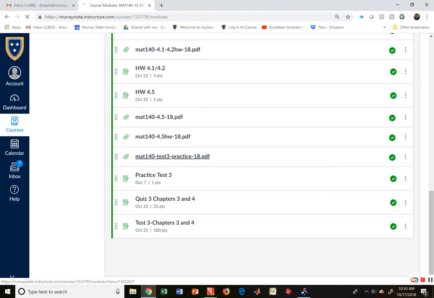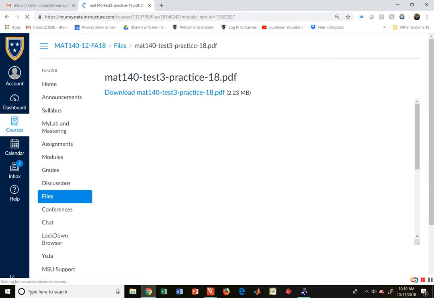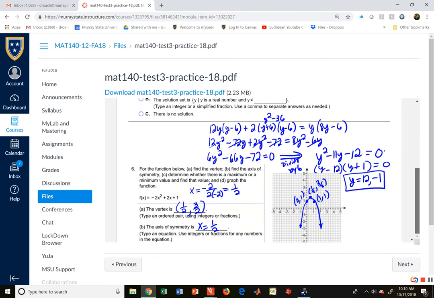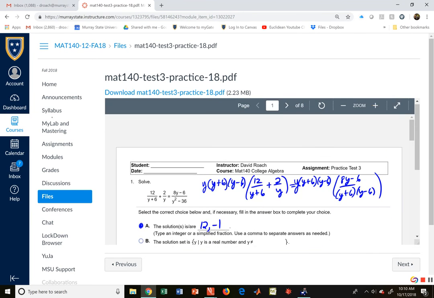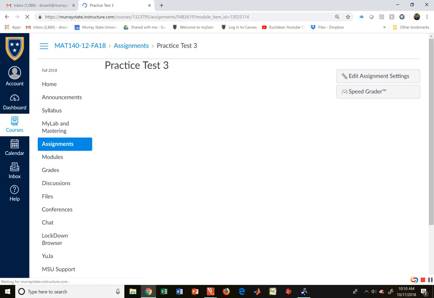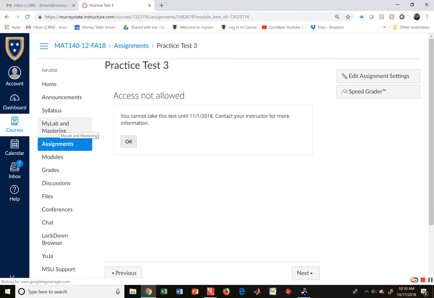If you pull that up, you'll see a completely worked test that I've worked through in detail, and that would be a really good resource, especially if you're struggling with the material. But the new feature that I want to point out in this tips video, and then that's about it for today, is practice test 3. Now this is new. I've got to change the date there.